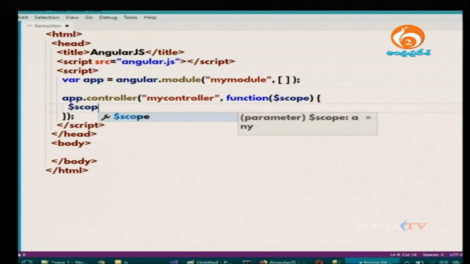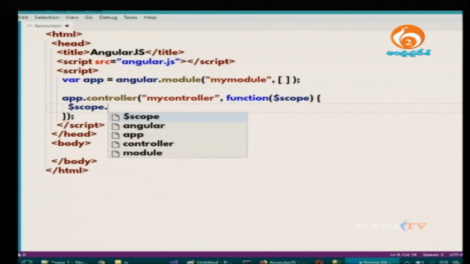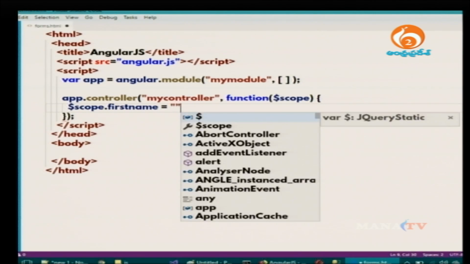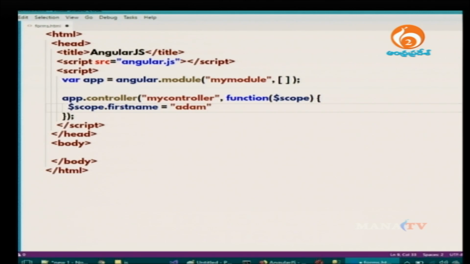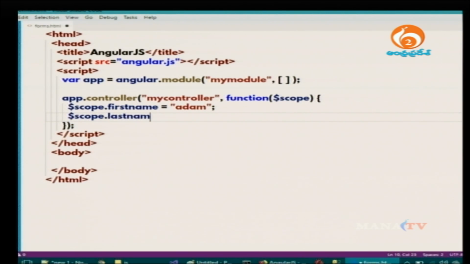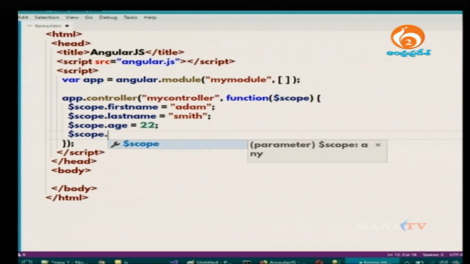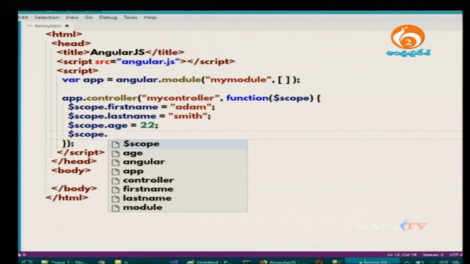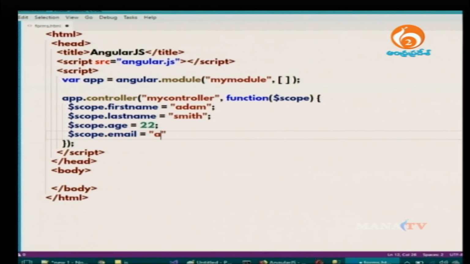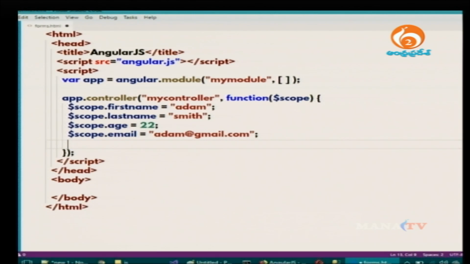So $scope dot, we have to create the fields as properties. What fields do you want to present in your form? Suppose I want to create a registration form which contains first name, last name, age, email, country.